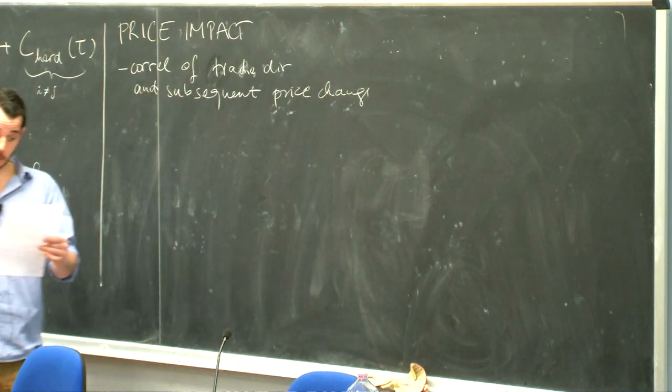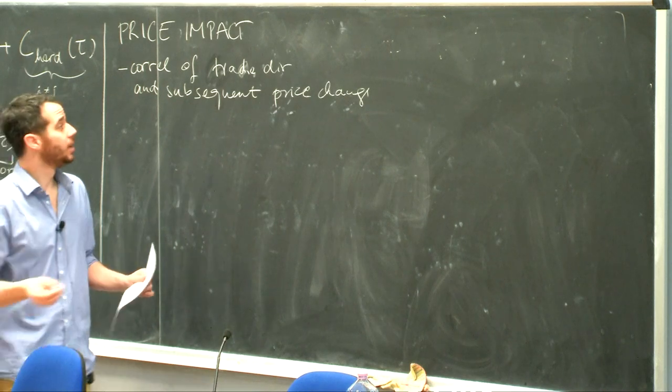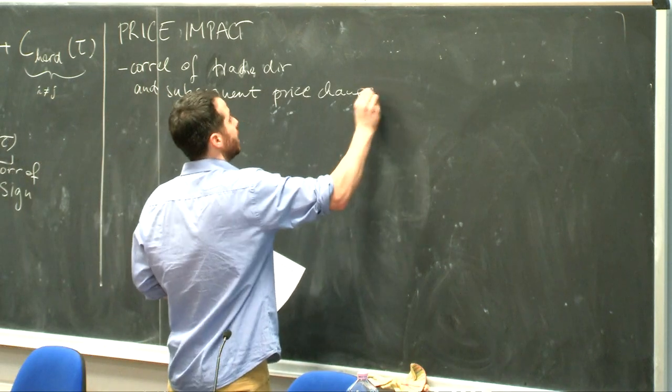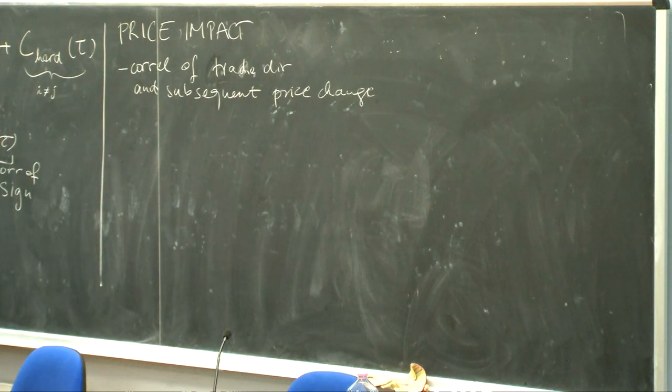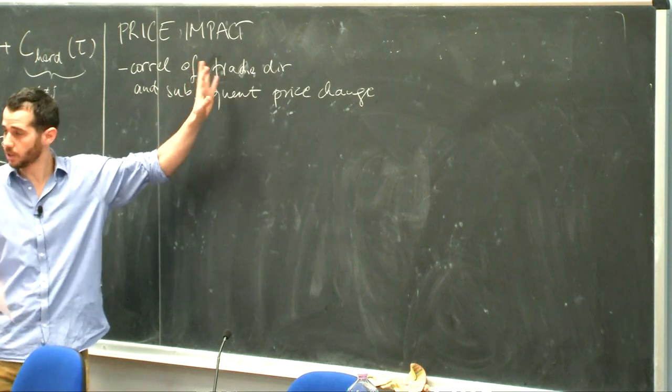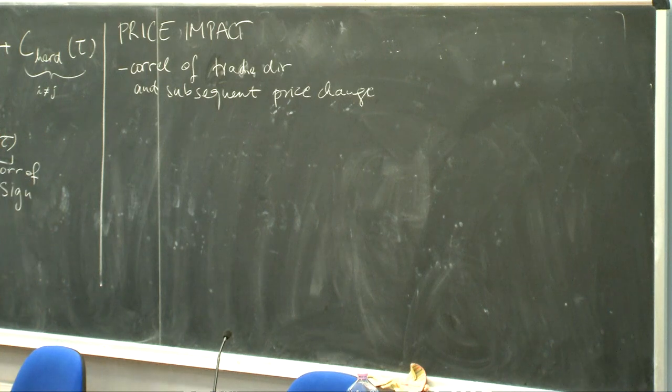So you'll write that properly, and here I said trade direction. It could be any event, right? You could measure the impact. So what is this? This is the response of the system to what you're doing. It could be anything that you do. We'll only discuss trades here, but of course it could be the question of limit orders. It could be cancellations. Any type of event can generate a response in the system.